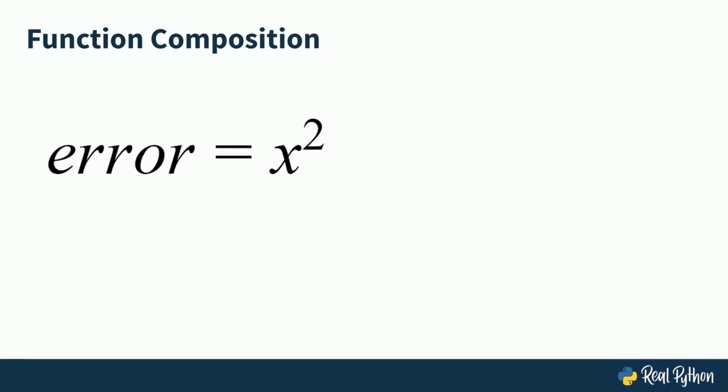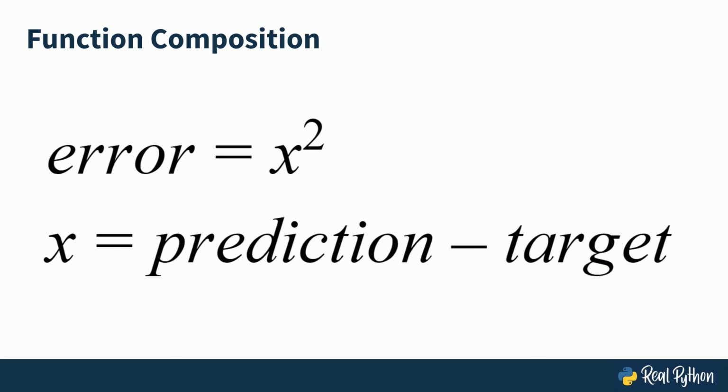To review, your network has two layers. For example, the error function is x squared, but x is the result of another function, the difference of the prediction and expected value, as seen in the previous lesson. When the input of one function is the result of another, it's called function composition. In the previous lesson, you saw how to use the derivative to reduce the error function. But since the error function composes other functions, you must use the chain rule to take the derivative and reduce the error. When using the chain rule, you take the partial derivative of each function and then multiply them.